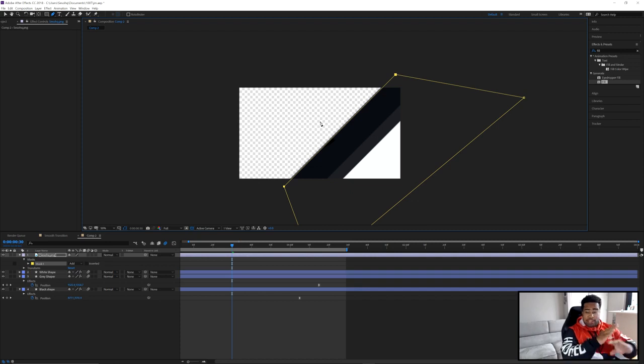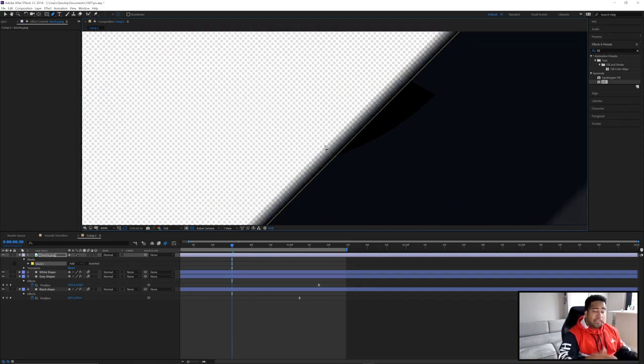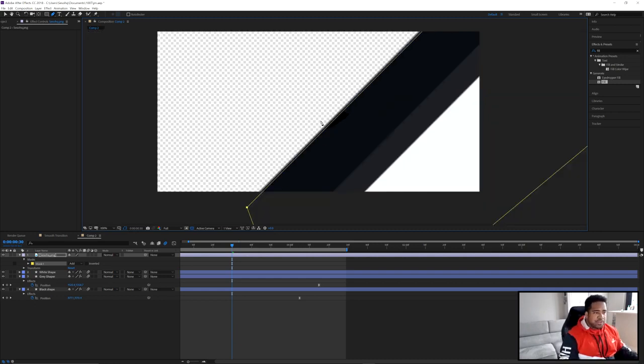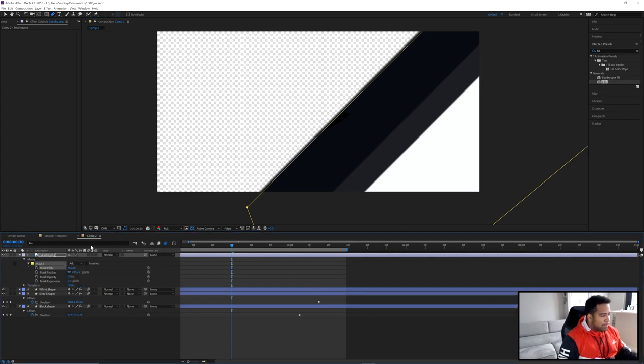And you'll notice once the path completes and closes, the only thing you can see on the logo is what's on the inside of the path. For future reference, when you do this again in another project, go down to your masks, go to Mask 1, and you'll see Add. If you want to see what's on the outside, you press Subtract, and then only what's on the outside shows, and what's on the inside disappears. That might help you out, but I'm going to keep it on Add in this case, just so you guys know, okay?